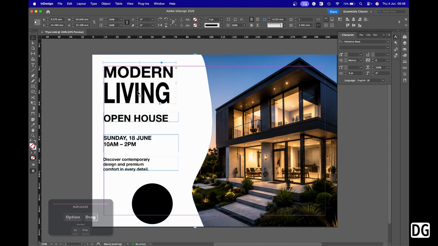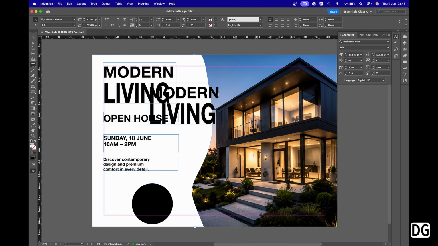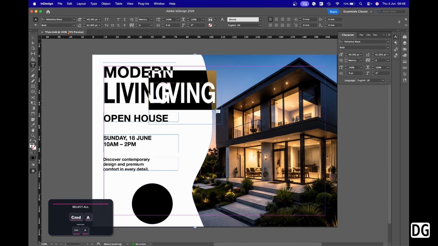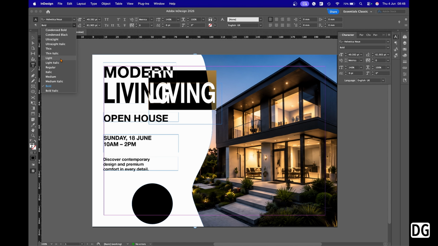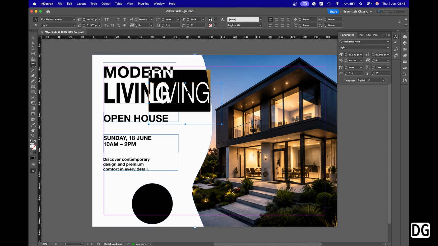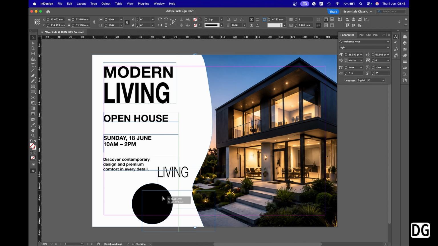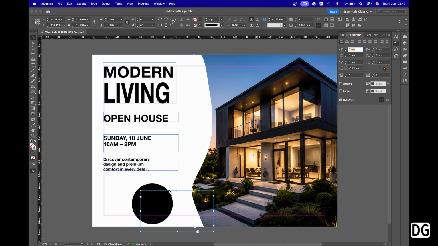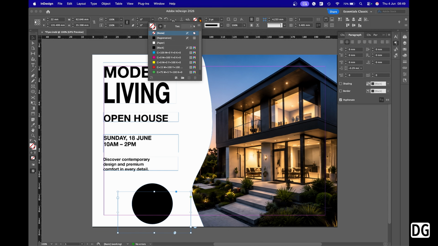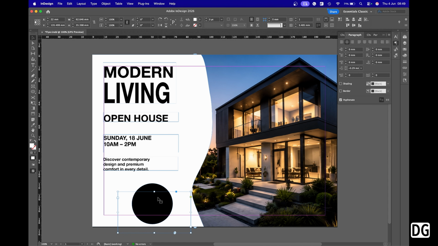So I'm going to duplicate that again. This time I'm going to get rid of that. Select all, which is Command A. Going to go for a light font. Command Shift and then the less than to make it smaller. Now I'm going to move it down here and place it on top. I'm going to hit Option Command T, and that'll open up the paragraph panel, so I can now center the copy. Go up to there, hit the T, and then we'll make it white. As you can see, it's actually behind the circle, so we've got to use the keys Command, Shift, and the right bracket, and this will bring it above the circle. So you can see it's now popped in.